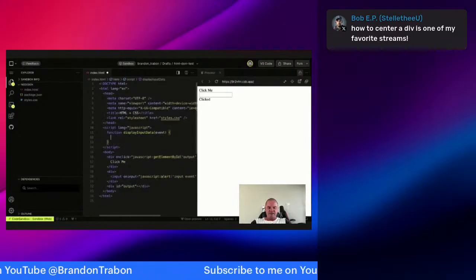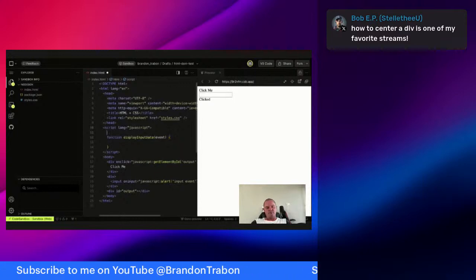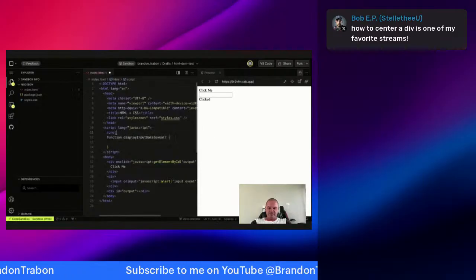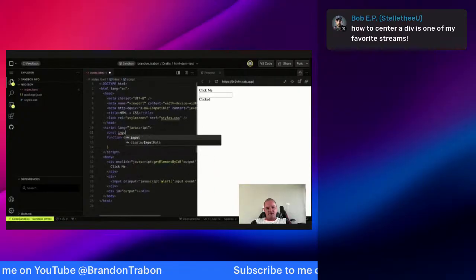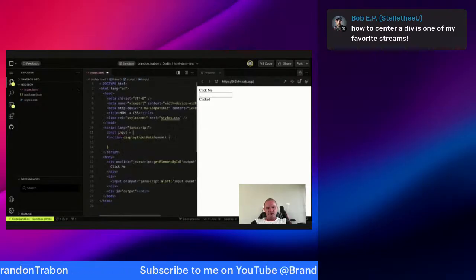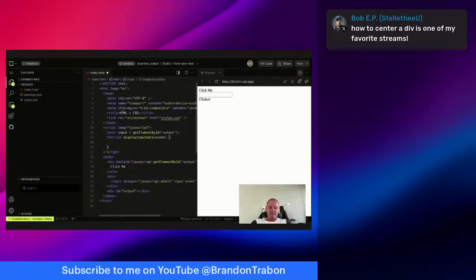So we should be able to say const at this point inside of JavaScript. So we'll say const input is equal to get element by ID output. So that should be our input. So now that should be an element. So we won't have to do that.